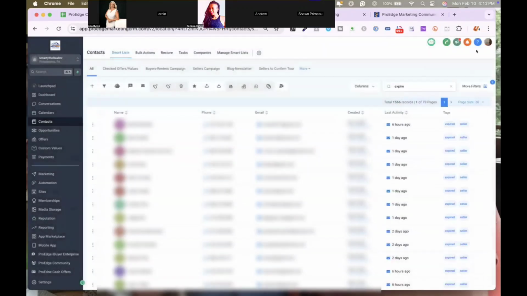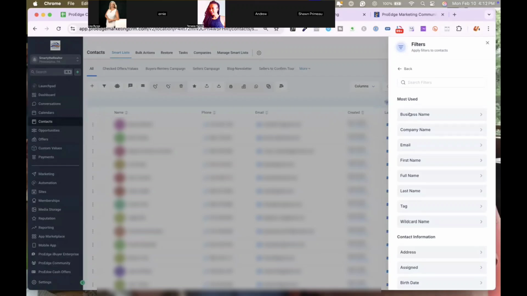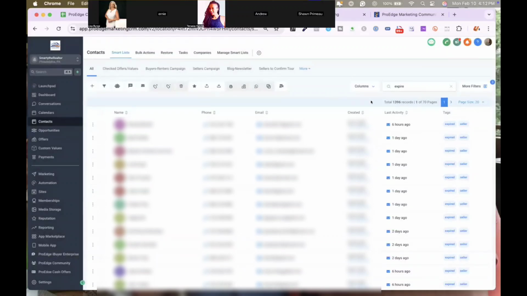Now I only have 1,566, not the 2,300. These are all people with emails, and I always validate my emails, but I could also type in the word valid and you'll see valid email is valid versus not valid. So now I have 1,396 expireds.